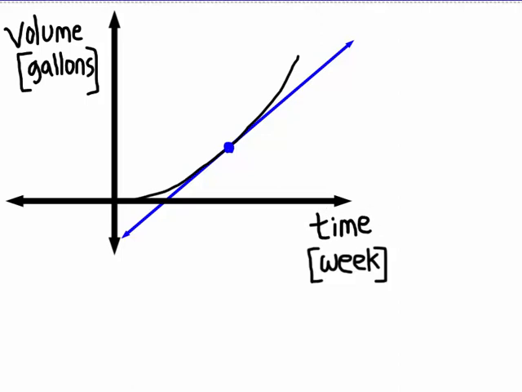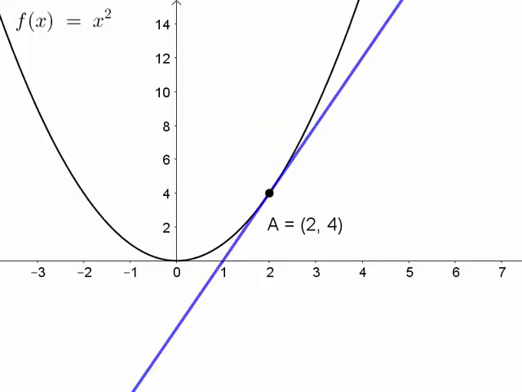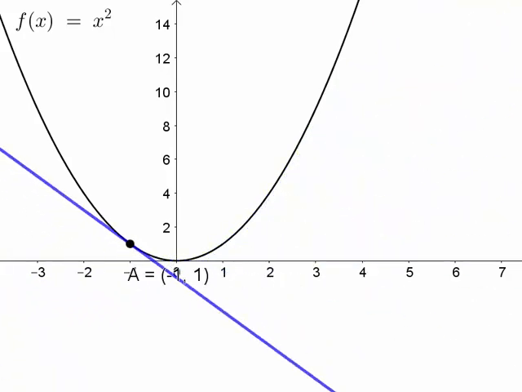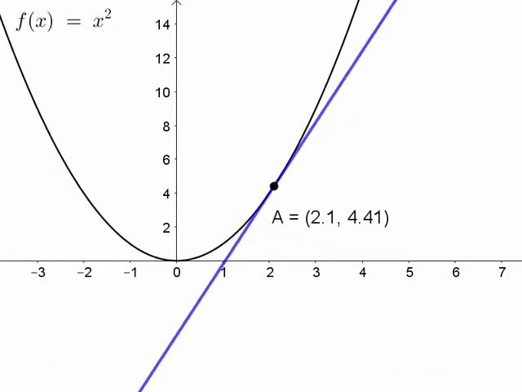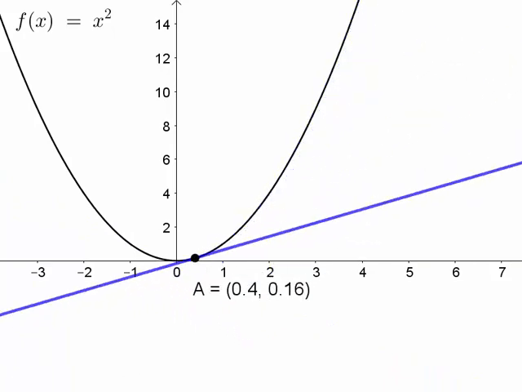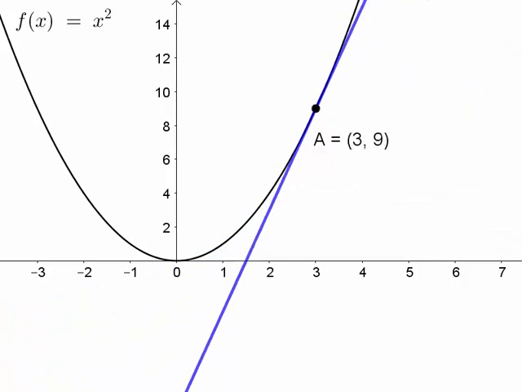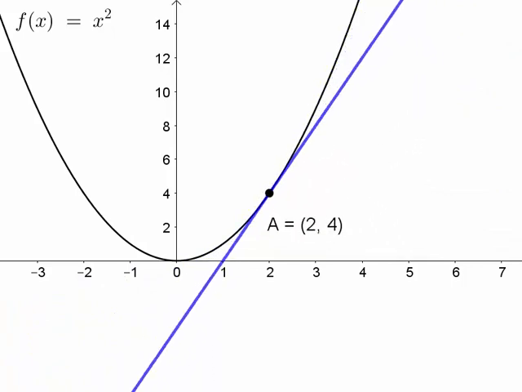So let me give you a preview as to how we're going to find the slope of a tangent line in a calculus context. Here's a function f of x, and first of all, let's observe that the slope of the tangent line changes depending on the point of tangency that we're interested in. So that tangent line is changing, and the slope of the tangent line, the rate of change, is certainly changing. But let's go back to where I started, at the point (2, 4). If I want to find the slope of that tangent line, I've got a bit of a problem.